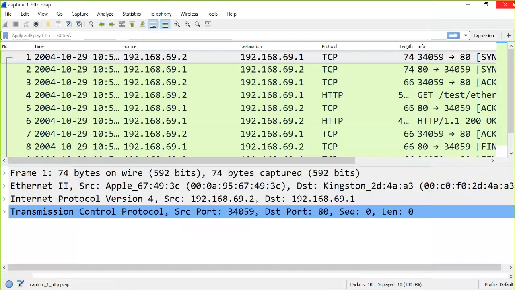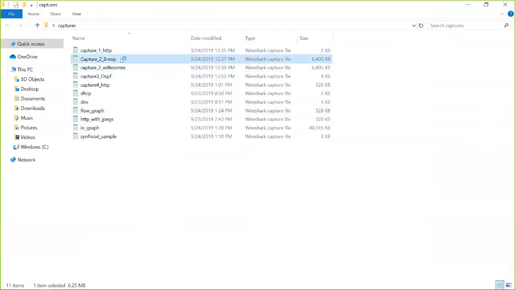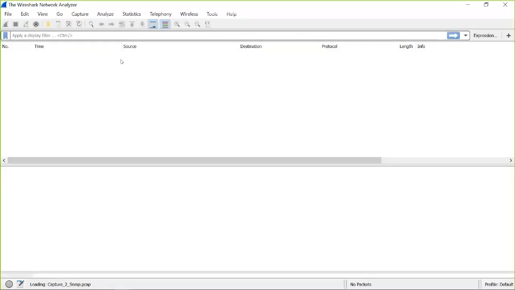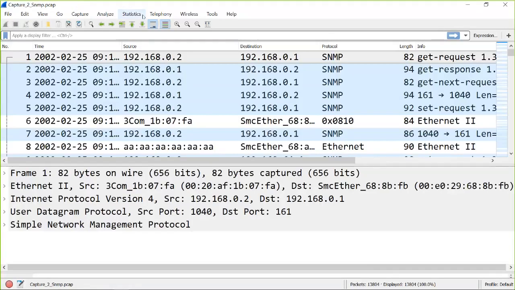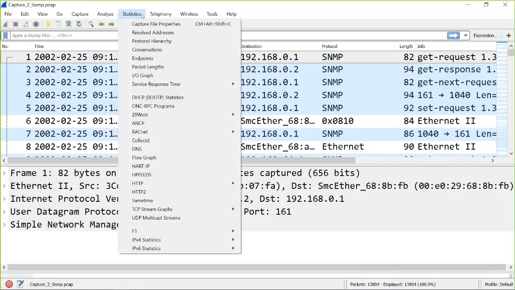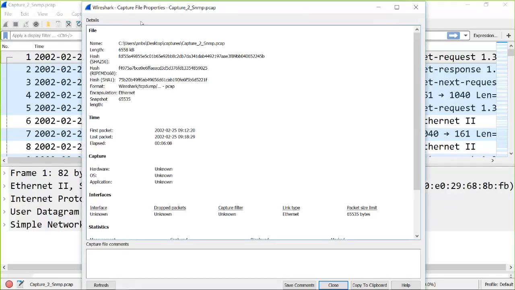So I'll close this and show you another file. This is a very big file relative to the previous one. If I click on Statistics and then Capture File Properties, you will see that this is a 6 MB file. All these files are captured from the Wireshark wiki, so nothing has been created by me.